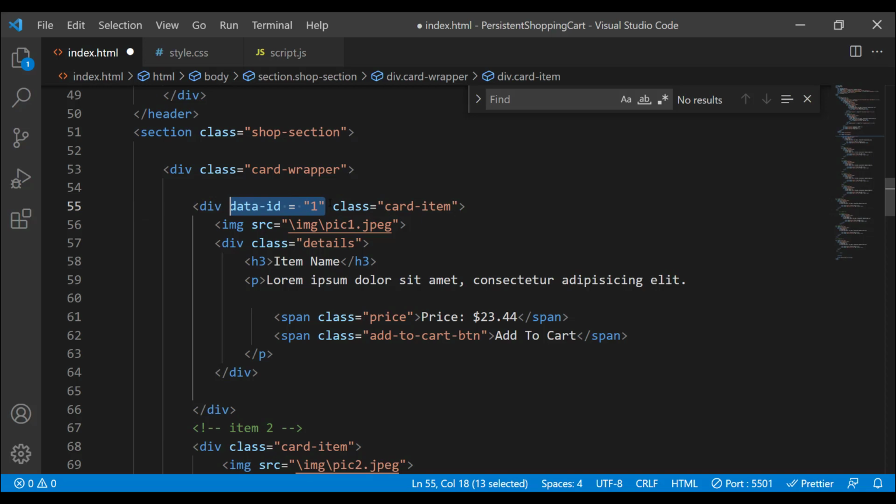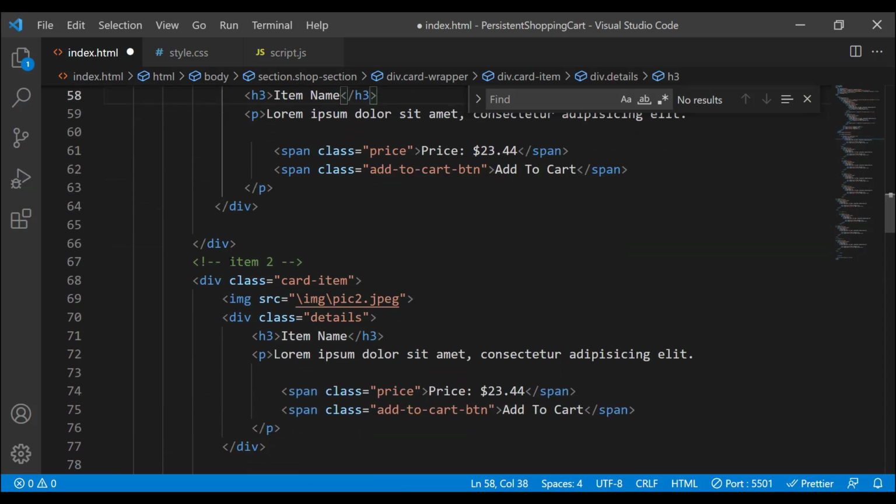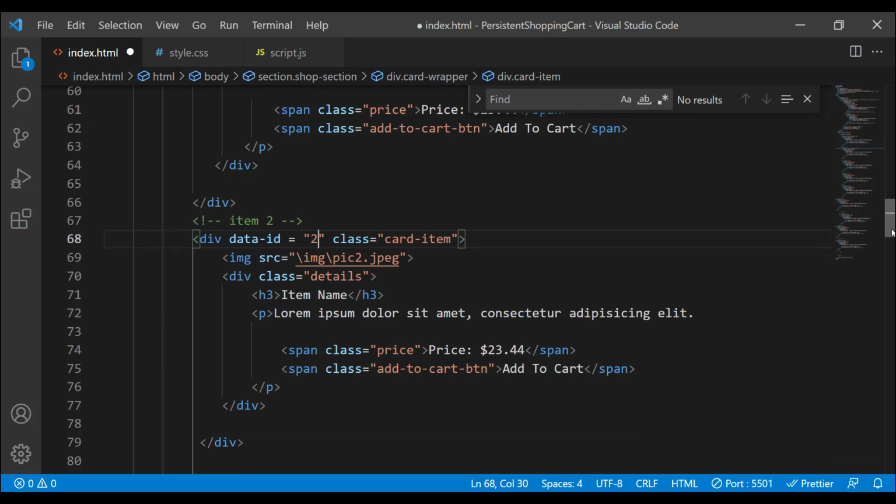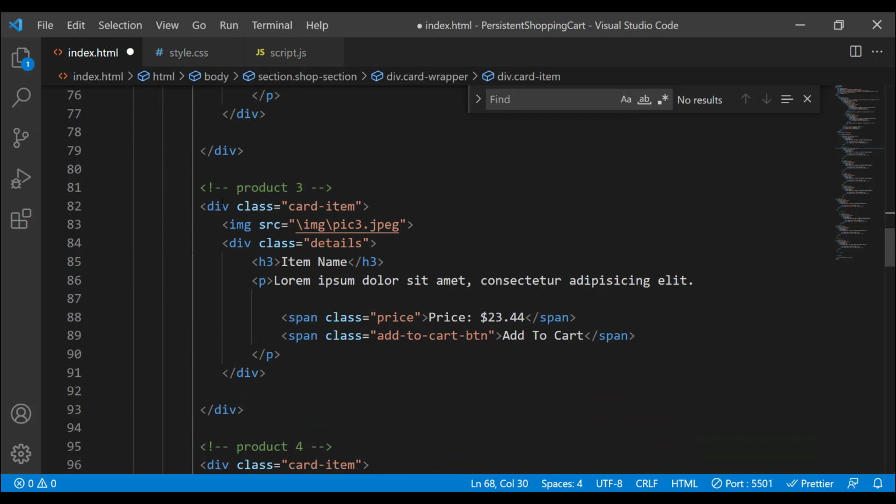We have to do the same for the rest of our 8 products. This is product 2, and with the top-level card item div, we are giving it a data attribute named ID and assigning it the value 2. So we have to repeat the process for the rest of the products as well.